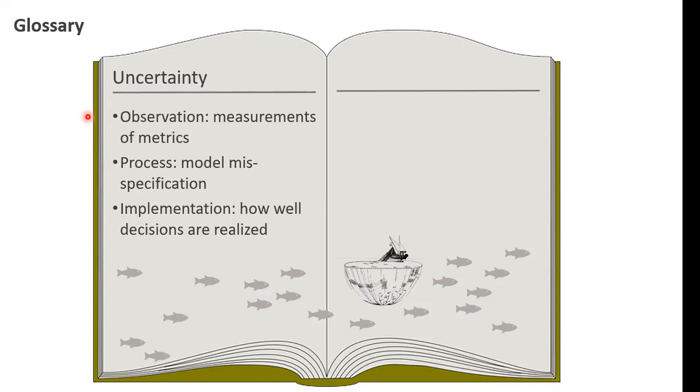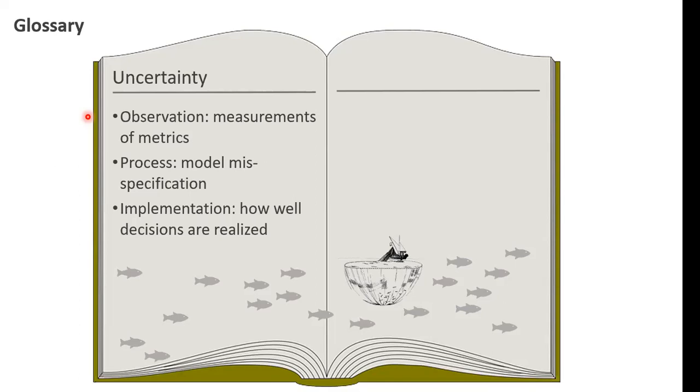There's also process uncertainty, which is where we might misspecify models in simulations that we make, because models are always going to be generalizations of the truth of the natural processes that are actually occurring. So if we have, say, a model of age against length, typically maybe a von Bertalanffy model, and it's a pretty good generalization, but it's not obviously going to be exactly true for every individual fish. So that's what I mean when I'm talking about process errors or process uncertainty.